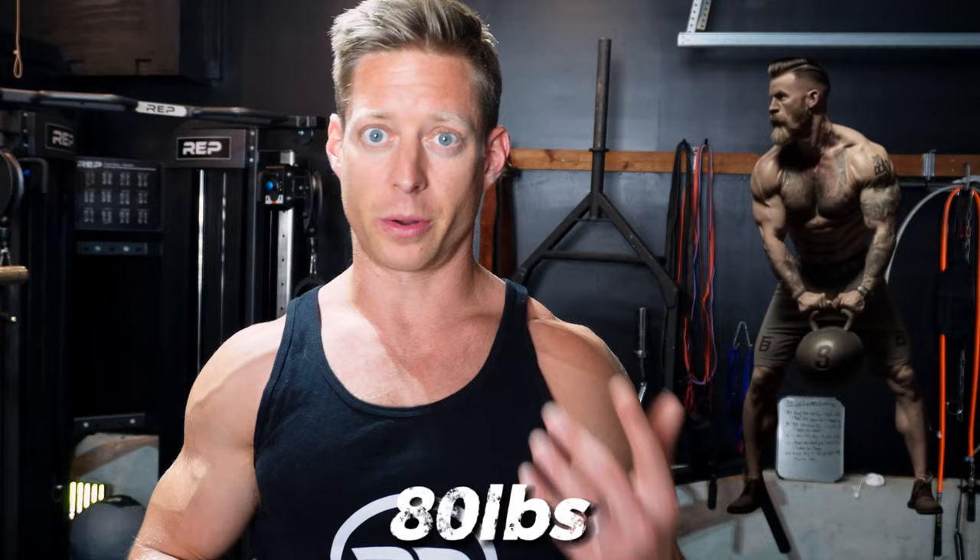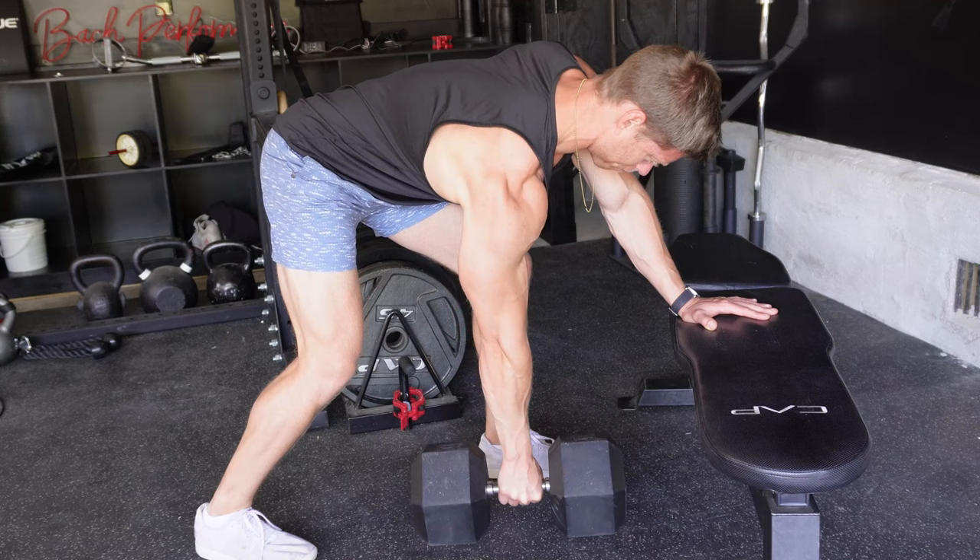The next exercise is a single leg kettlebell Romanian deadlift. We like to incorporate a single leg movement before jumping into heavy compound exercises because we can activate dormant tissues. When we only use heavy bilateral lifts like squats and deadlifts, we can develop compensation patterns that lead to injuries and inadequate muscular development. We'll do three sets of six to eight, ramping up — starting at 45 pounds, then 60, then 80 pounds. One important note: if you start to lose your balance, don't try to save it with your foot locked into the ground — that's how injuries happen with weight. Just put the other foot down, regain stability, then jump back in.